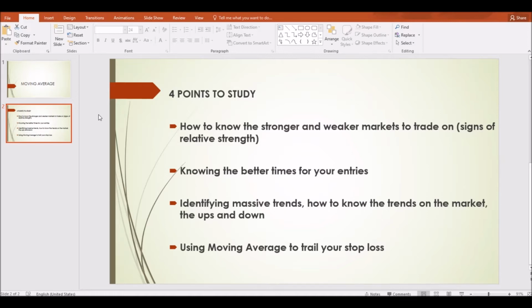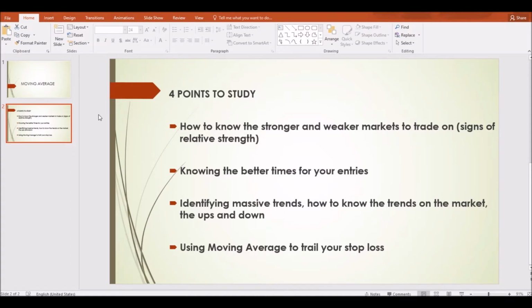We can have the 5 period moving average, the 3 period moving average, the 10 period moving average, the 200 period moving average, the 500, the 50. So it depends on the kind of moving average you want, on what you are looking out for, on the prices that you want to sum up. For example, if you want to sum up the last three prices on the market, you're going to use the 3 period moving average.